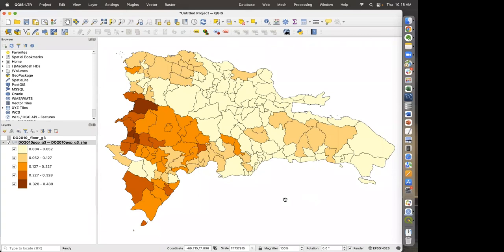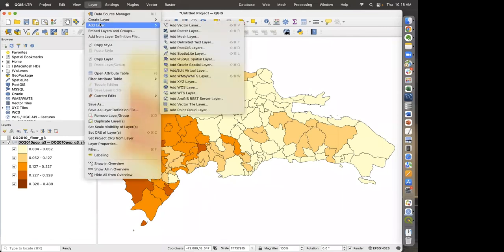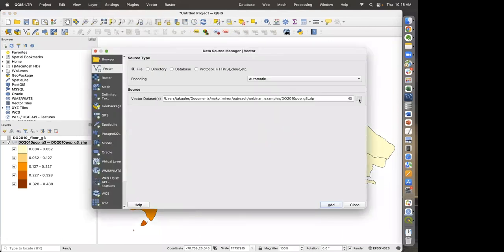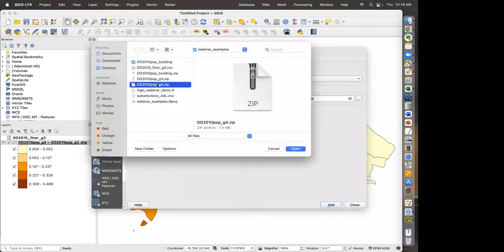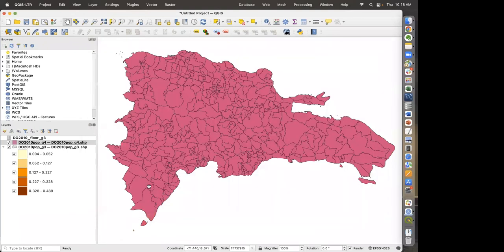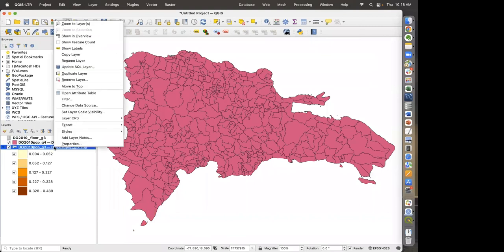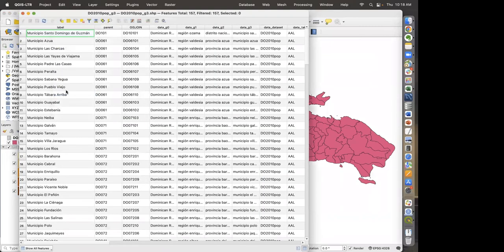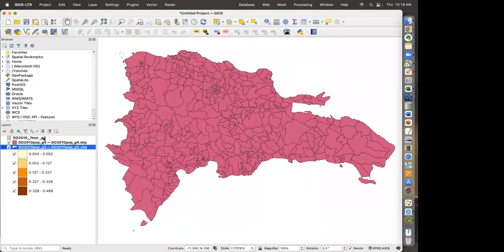Okay, so we've got a few minutes, so I'm just going to show what the G4 units look like here. So we've got a G4 shapefile. And you can see, in the G3 units, we have 157 municipalities.